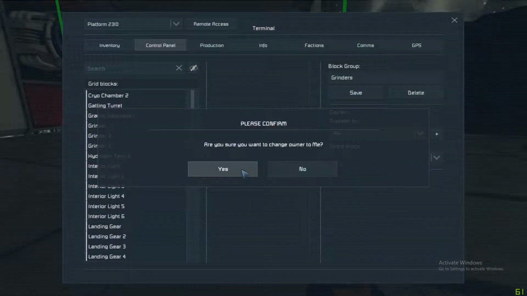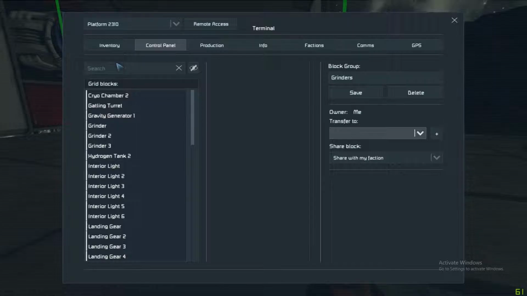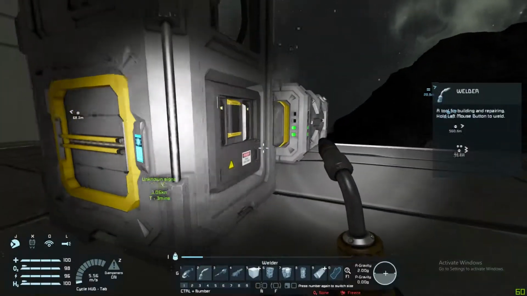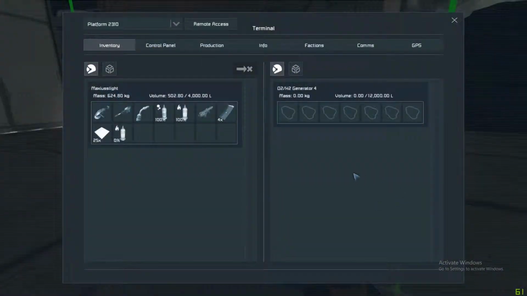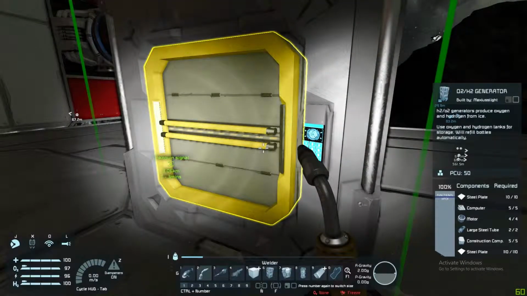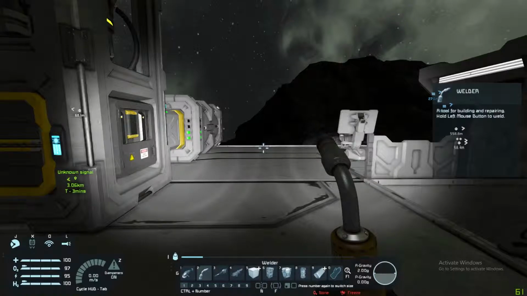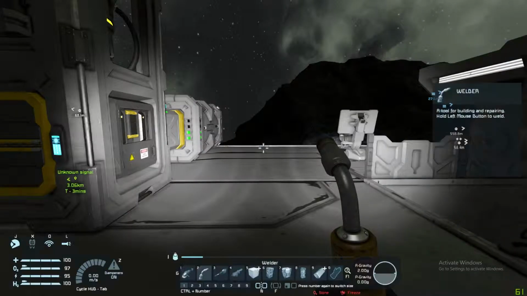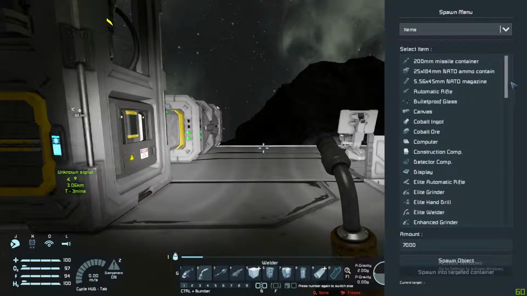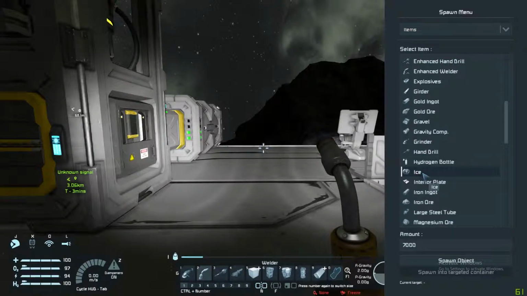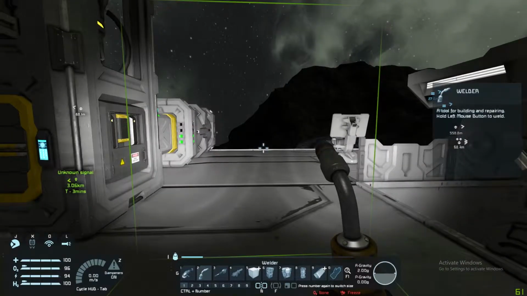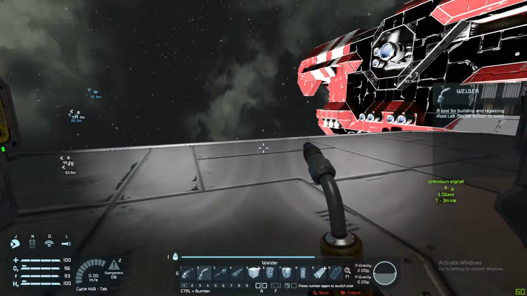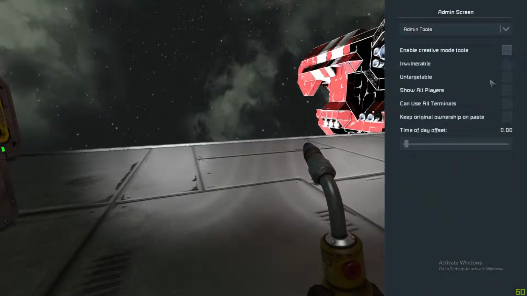Let's make sure everything is switched to me. Sometimes you need to look at the ownership of things, okay? And that's something we'll look at later on. But no, that is still... Is that now empty? It is. Okay. I think I fixed the problem. So what I need to do in order to test it is grab some more ice. So instead of mining it all up, I'm gonna go into here and I'm gonna spawn some ice in with the admin tools. Okay, just because I don't want to go mine a bunch more up.